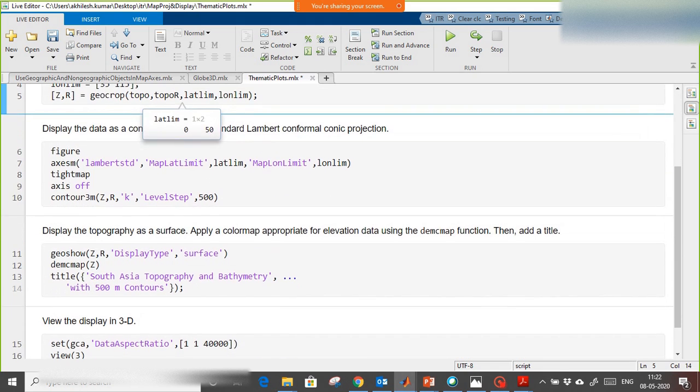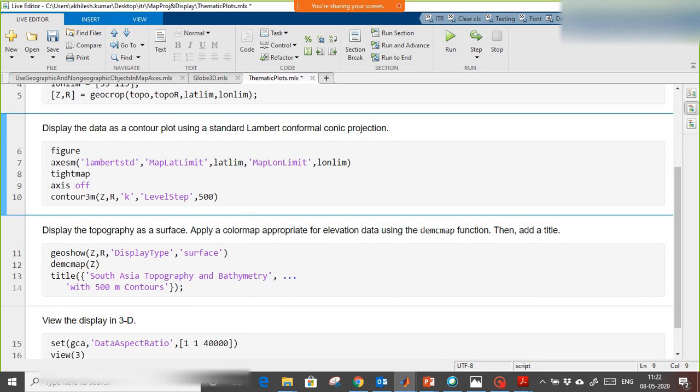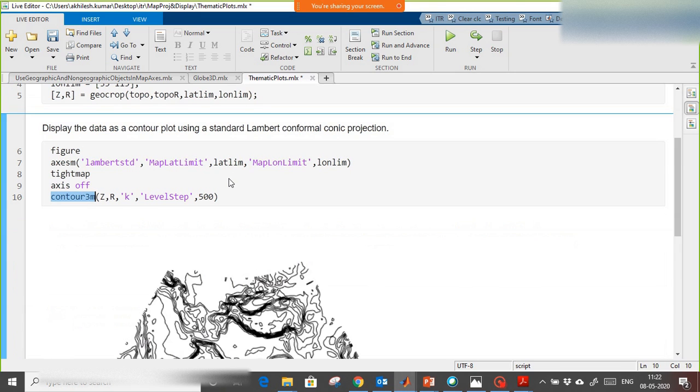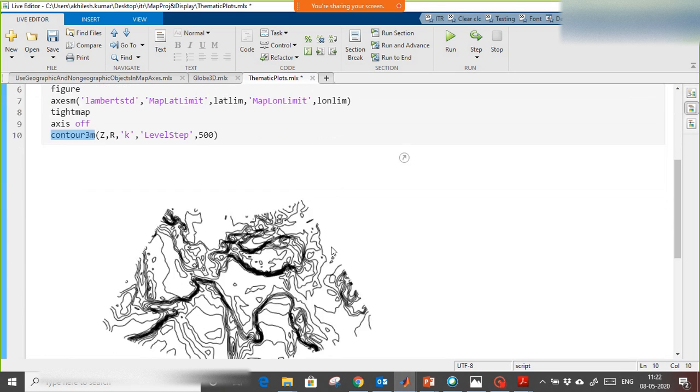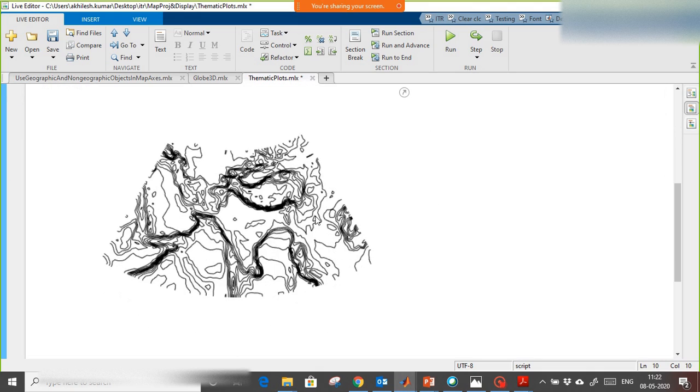Now to display this image, first of all we have to set what kind of axis we want and what the limit of the axis will be, then contour3m for the contour plot. If I run this, we will get a contour plot of this. So this is a contour plot right now, just of South Asia.